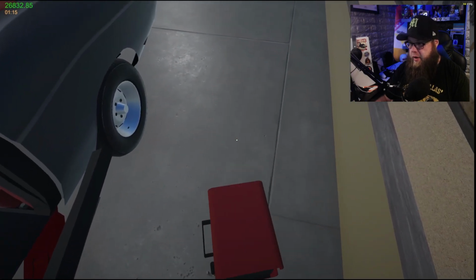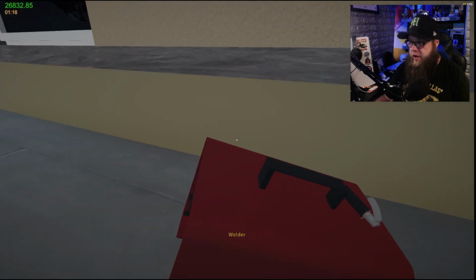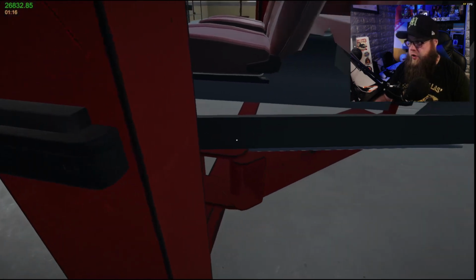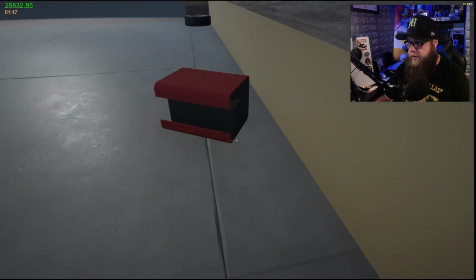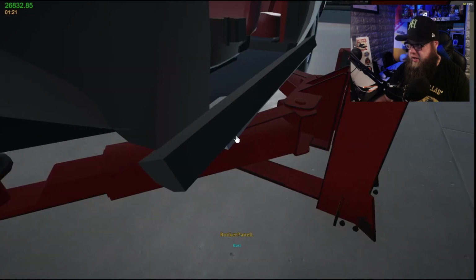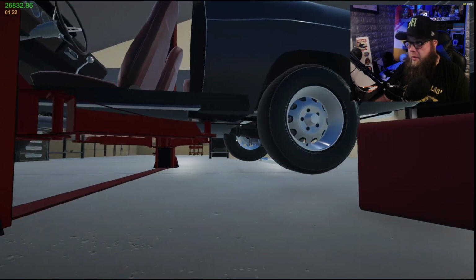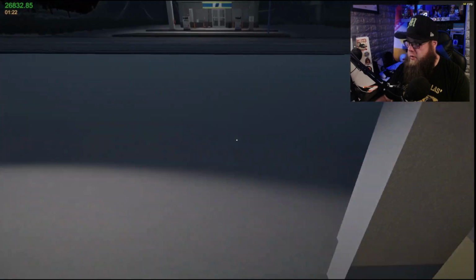Oh, for flipping heck. I'll tell you what, the one thing that annoys me about this is it's like a time limit. You've got to put it back on the car before the time runs out or everything's going to fall apart. It's like, okay, cool. Is that on there? Maybe. I don't actually know now.